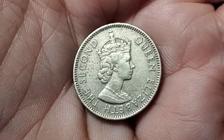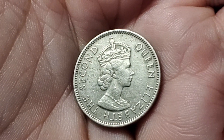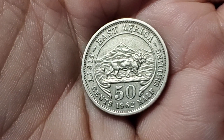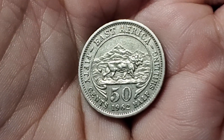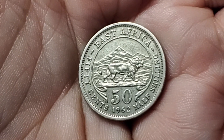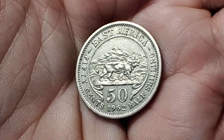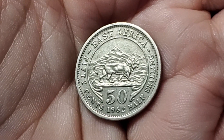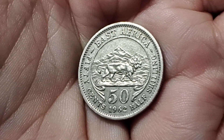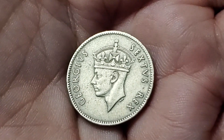Next we're going to move to an area controlled by the British, and so here is our first coin today with Queen Elizabeth on it, featuring a design that you only see on coins from the territories that they ruled over. This one is from East Africa, where there were a collection of several African states which were all under one currency. This is a 50 cents or a half a shilling from 1962 — an indication that they were starting to move off the pre-decimal system. It features an interesting portrait of a mountain lion in the middle. That last coin was KM36.